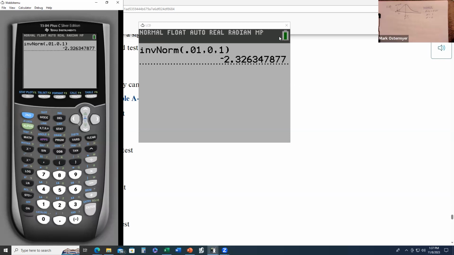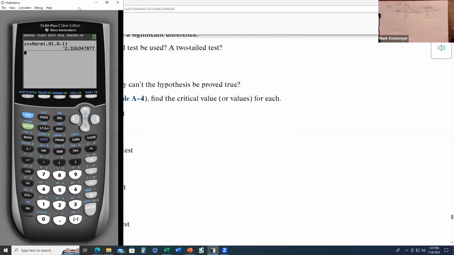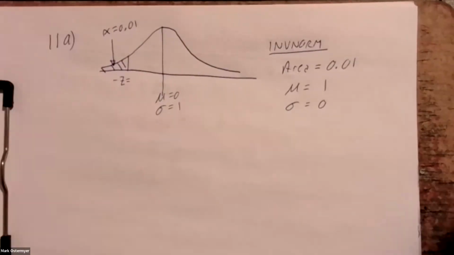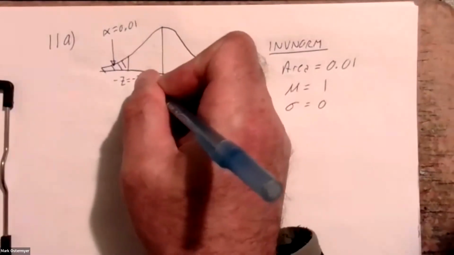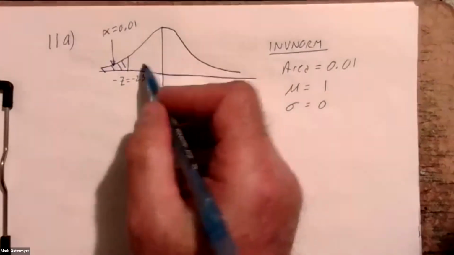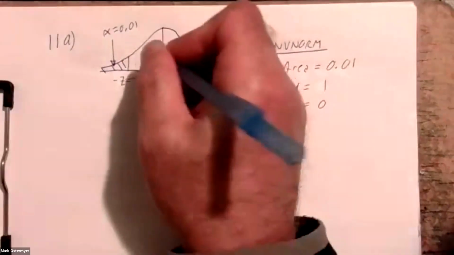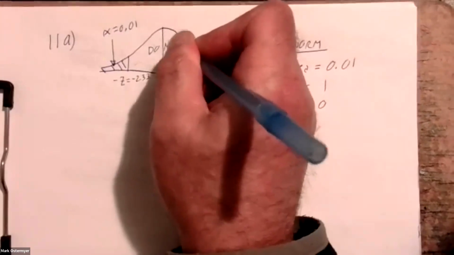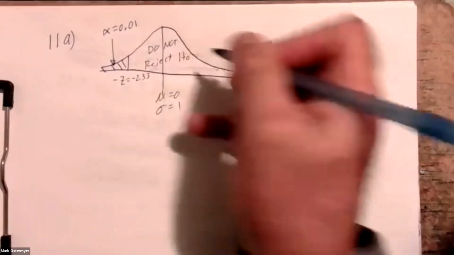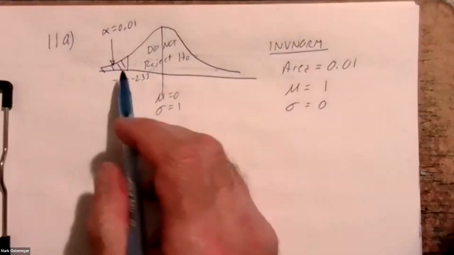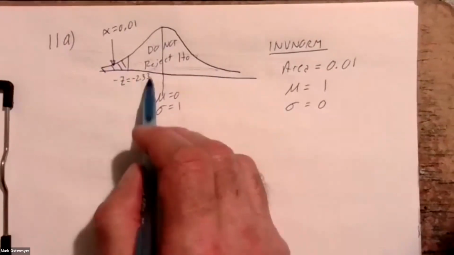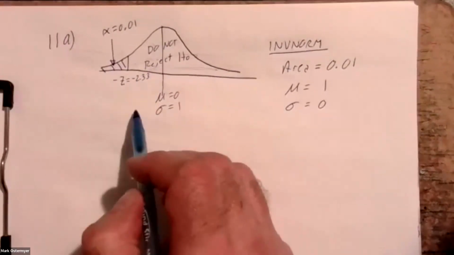Everybody see that there? How we got that critical Z value there? And it would be that value, negative 2.33. That again separates the upper tail rejection of the null hypothesis region from this region down here, which is the do not reject. Okay. So rejection region from the do not reject the null hypothesis region. This value separates the two different regions.